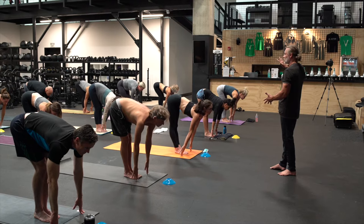Step or jump lower, riding the exhale to controlled chaturanga.